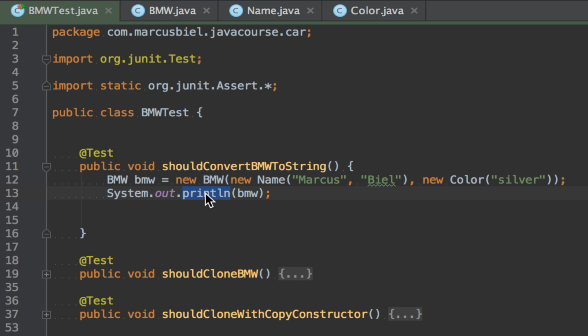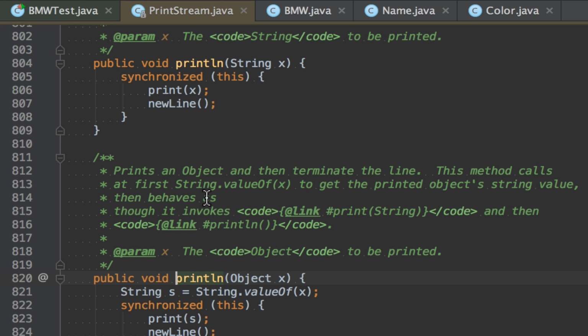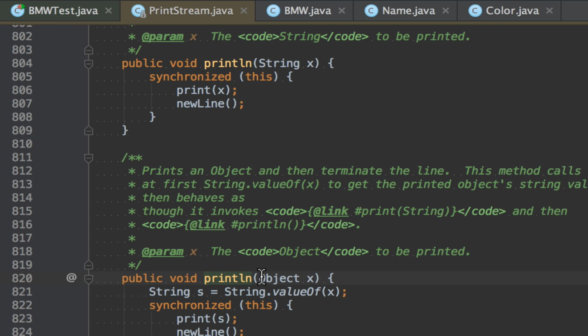There is one variation that is working on an object, and another variation that is actually working on a string. So here I have opened it up for you. You see, this is the code from the class that we're calling here, println with object and println with string. And this is why it's overloaded.